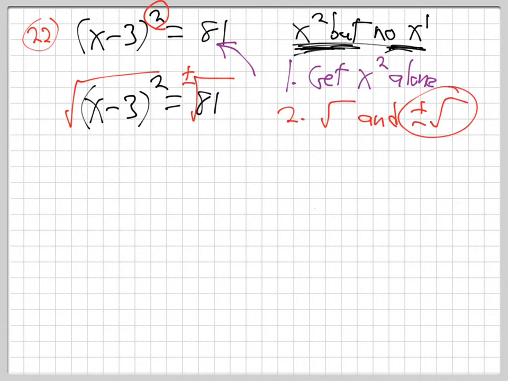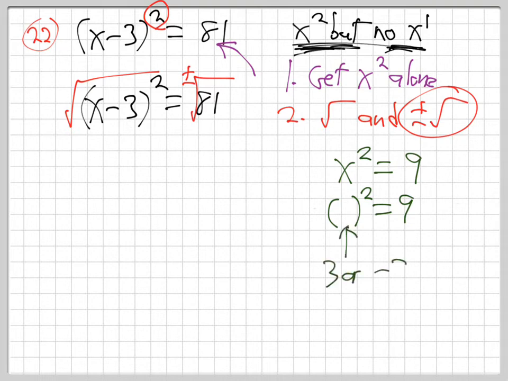Just think logically with me about a simple question like x squared is 9. Now, forget about all the fancy math rules for a second. Just pure logic. What could I plug in there squared and it'll come out 9? I actually have 2 options. 3 and negative 3? Yeah, 3 or negative 3. Negative 3 will work also, won't it? Negative 3 squared, negative 3 times negative 3, is also positive 9. And of course, 3 times 3 is 9. So my point is, there's 2 answers, right?